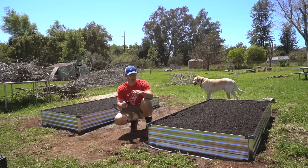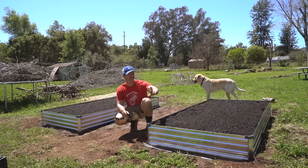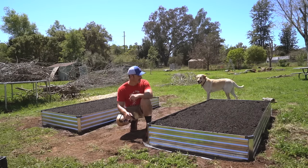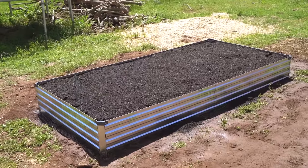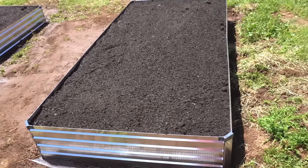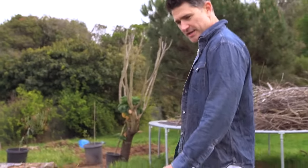And to think that we almost did the 2 foot high ones, I mean, it would be literally twice as much work. I'm glad we didn't do that. This is good. I'm excited for Matt to see it when he gets home. That's a wrap for this part of it. I'm gonna go shower.